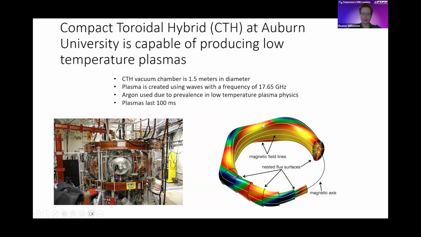Here's just the schematic of the plasma itself, and in addition to this being pretty, which is always a good reason to show something, the most interesting thing about this is the magnetic fields. The colors within this graphic represent the strength of the magnetic field. As you can see, there's not a lot of consistency. There's consistency as you go around, but there's a lot of twisting. That's an interesting fact about the experiment in question.